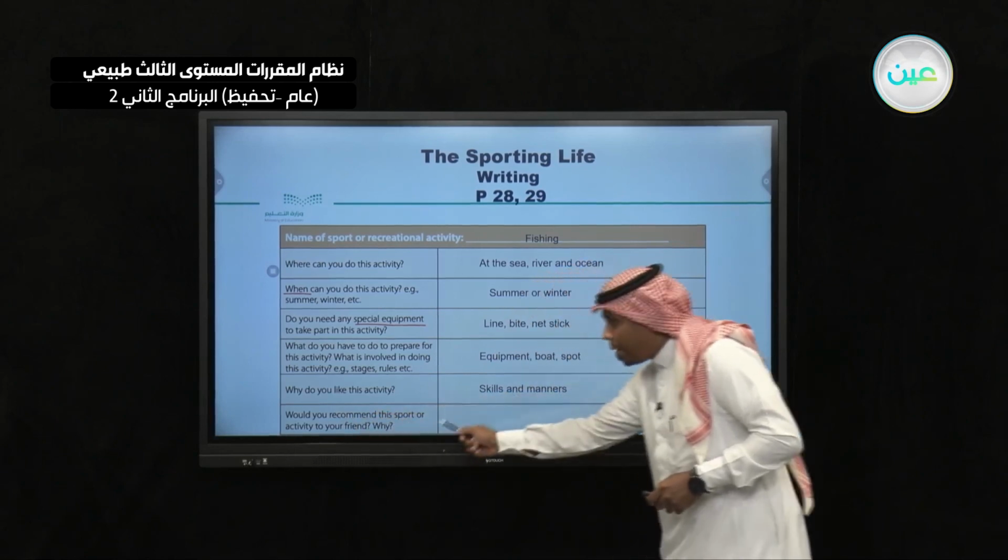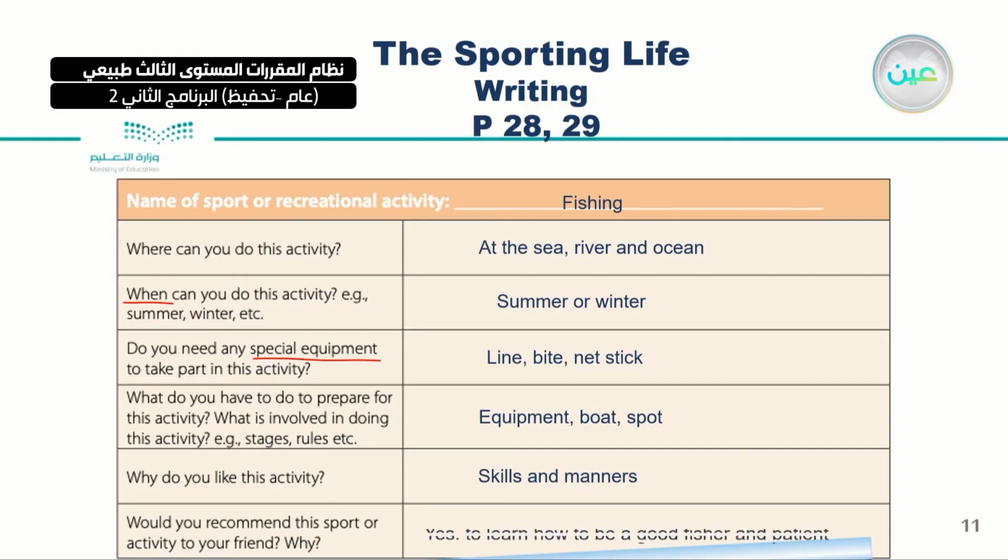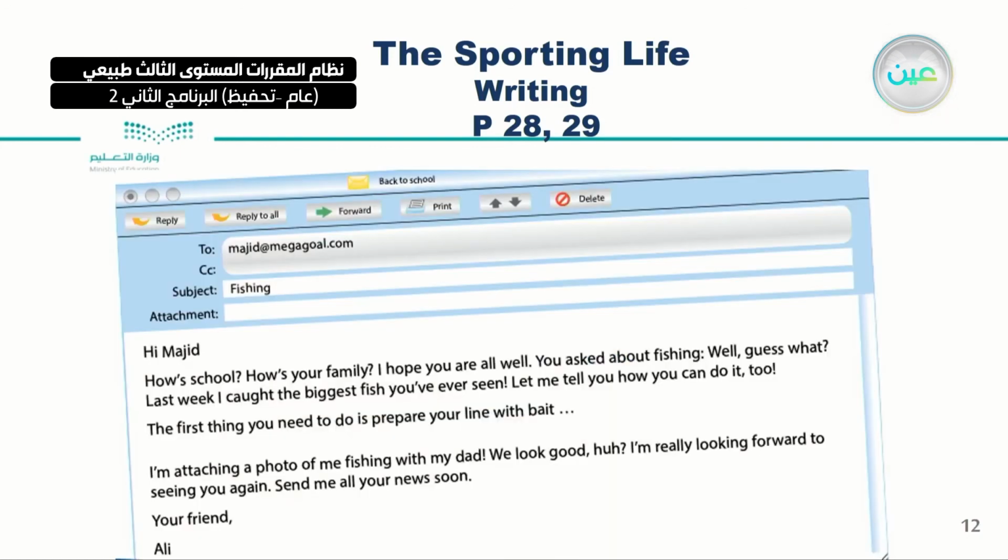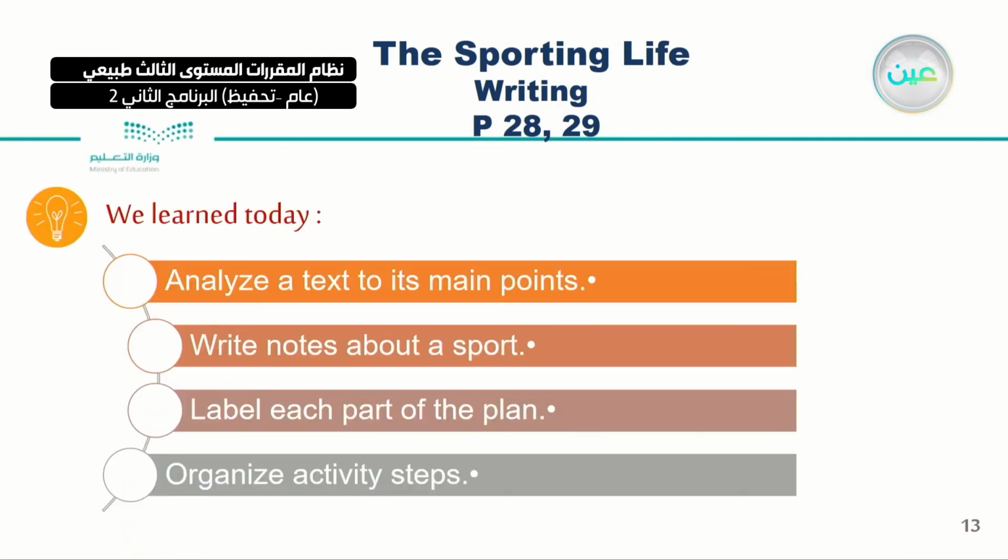Finally, would you recommend this sport activity to another? Yes, I do. Why? To learn how to be a good fisher and to be patient, of course, for my colleague. And of course for myself. This is the type of email I want you to write about. On fishing, as you can see here, you could read the whole email from Majid to his friend Ali. Actually, this was the last slide of our lesson today.